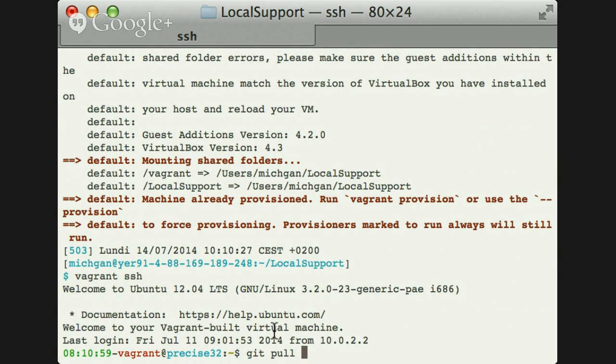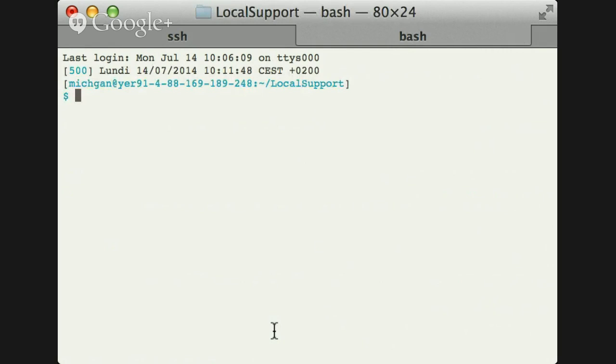Okay. Yes. Is it git pull? I normally do the git pull on your Mac, not in Vagrant. So open another terminal. So I should be in another terminal, but also in LocalSupport? That's right. So here, git pull, and what here?